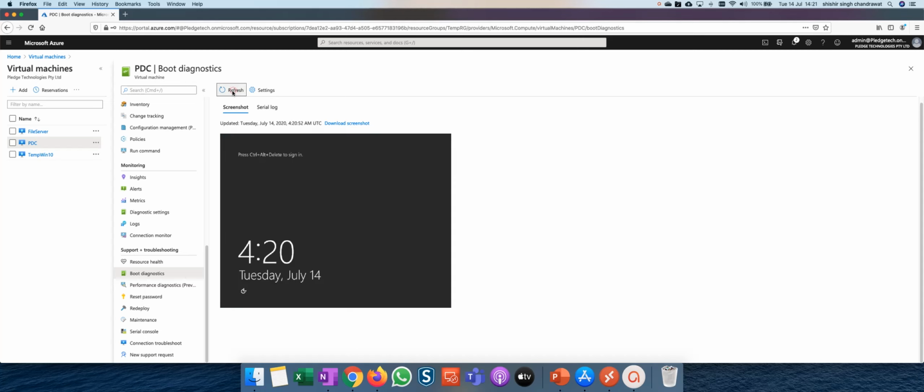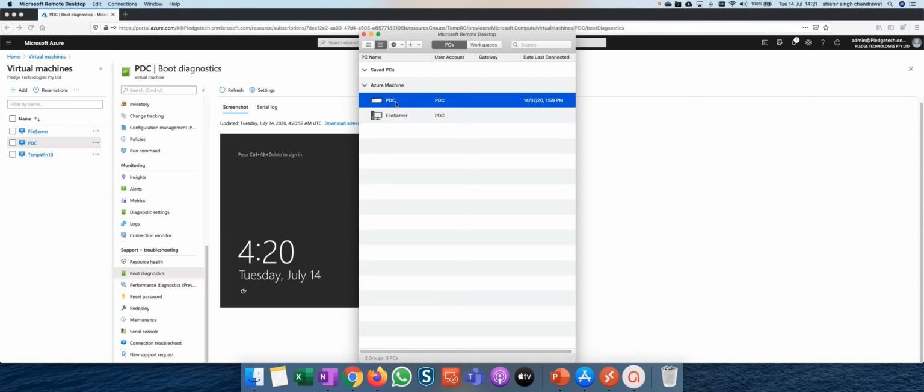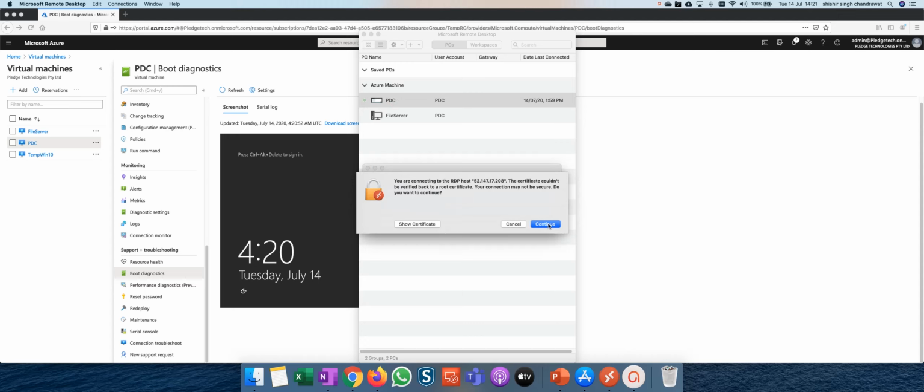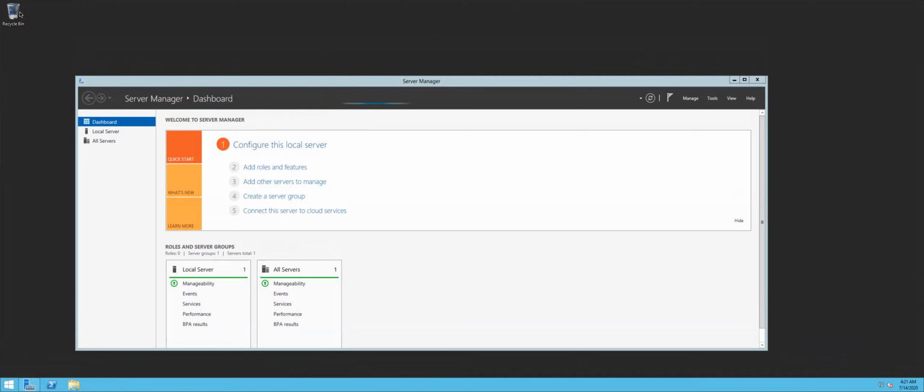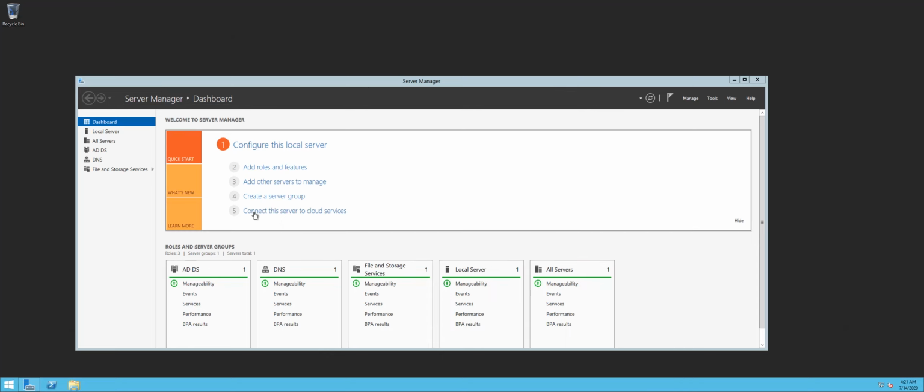Alright, so the server is finally back up after the installation. Let's go ahead and try to log into it. Okay. Server Manager popped up by itself. It might be finishing up a bit of installation. You see, there are new roles here. You can see ADDS, Active Directory Domain Services, DNS Server. All these options have started to show up.